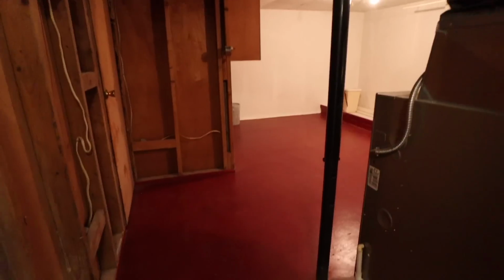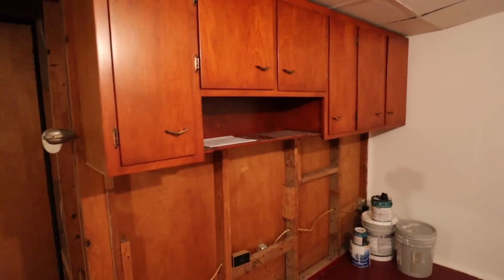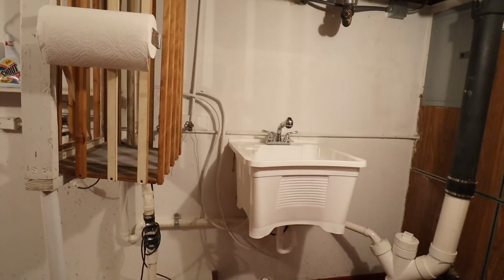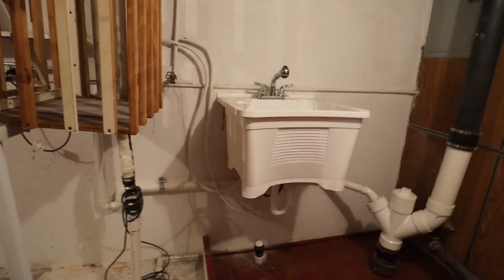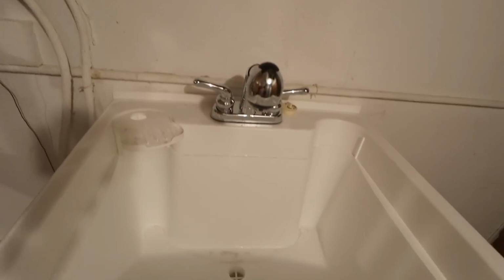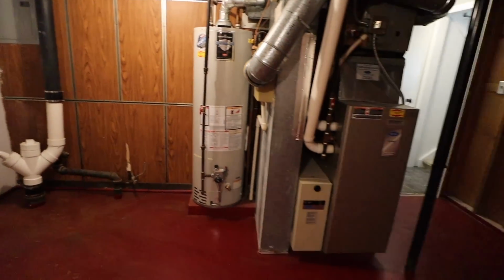And then I will just real quick show you guys the storage area. We did put in a new door to go into the storage area because the door was all scratched and even chewed up from a dog that lived here at some point. When you walk in here, it's just your basic storage area. There are some cabinets that you could use to store your crafts, tools, whatever. This is right here where the washer and dryer will go. We actually replaced the utility sink because the one in here was falling apart and leaking. So we got this new utility sink and new faucet, which is really nice to have down here in your laundry room. Plumbing, heating, air, all that good stuff there.